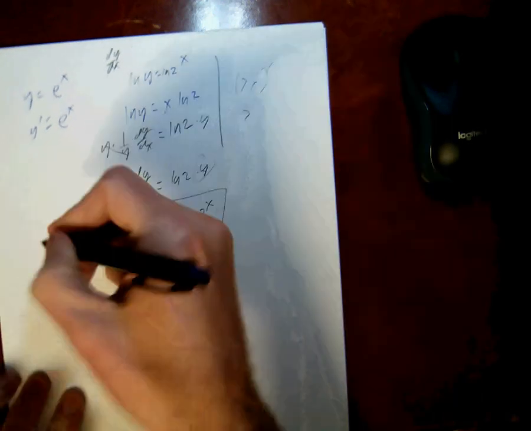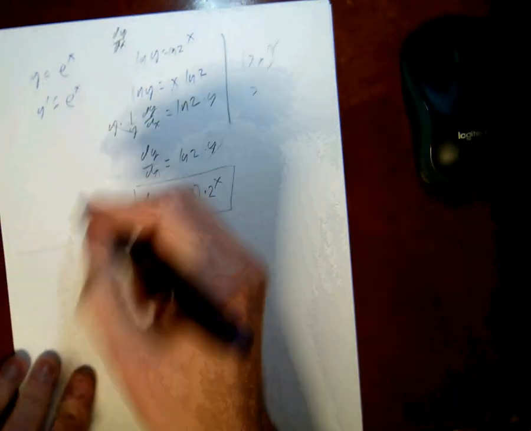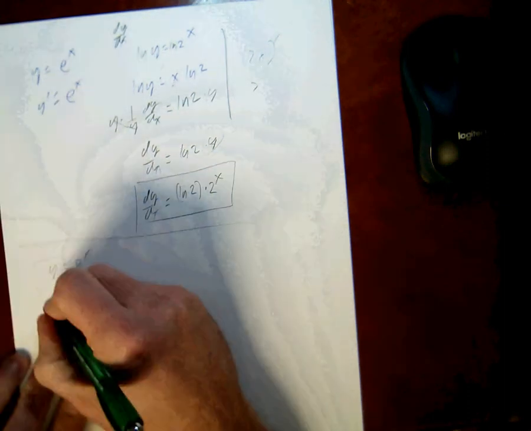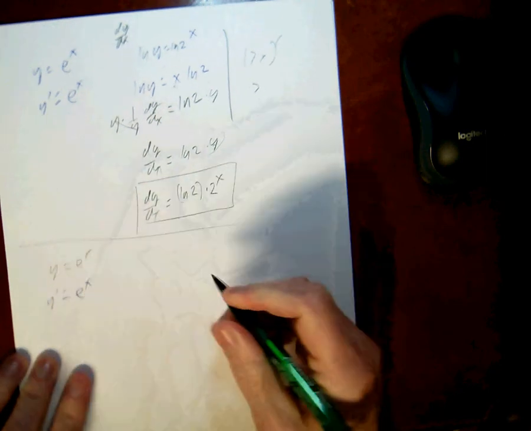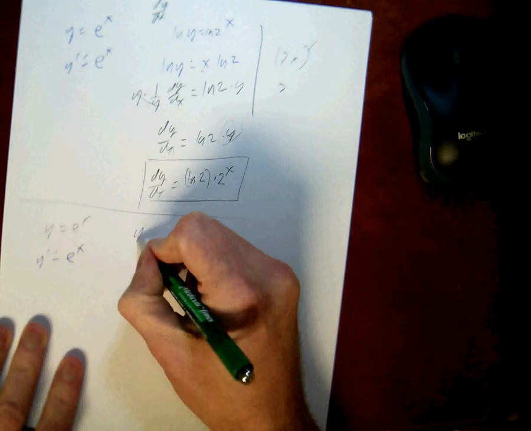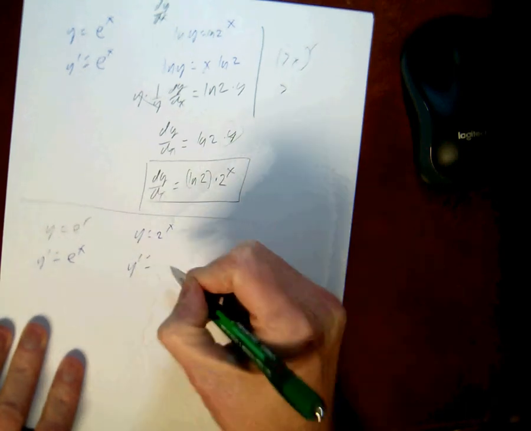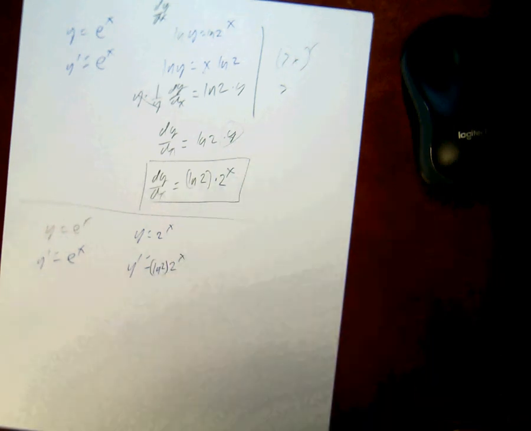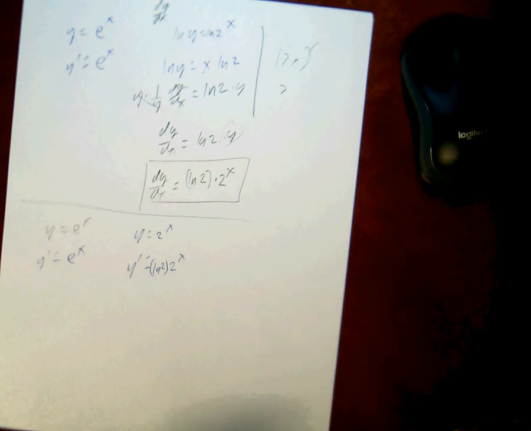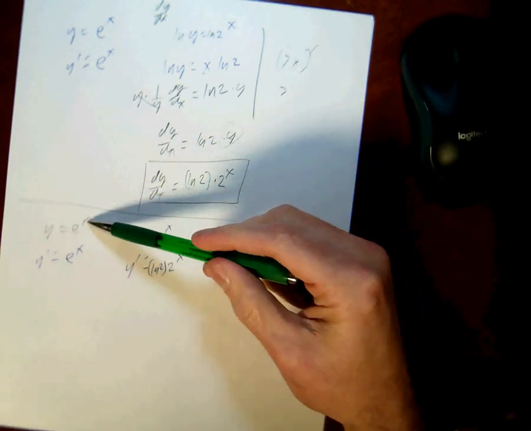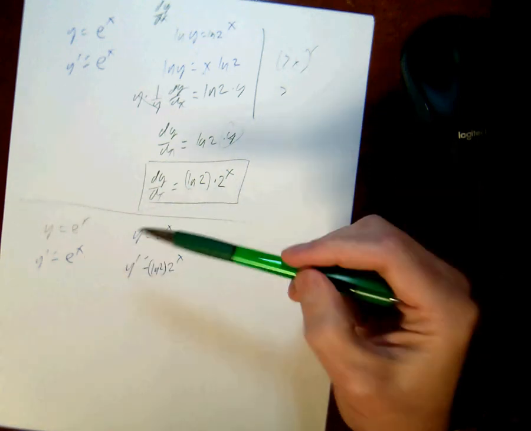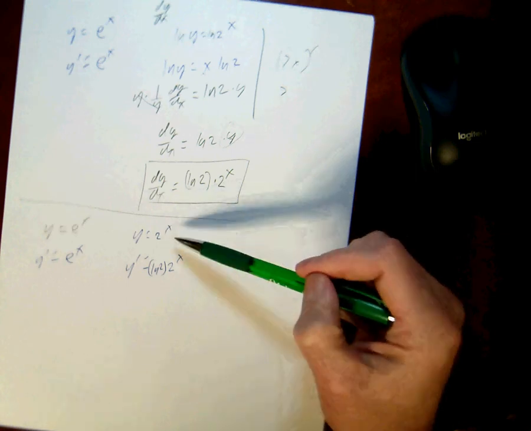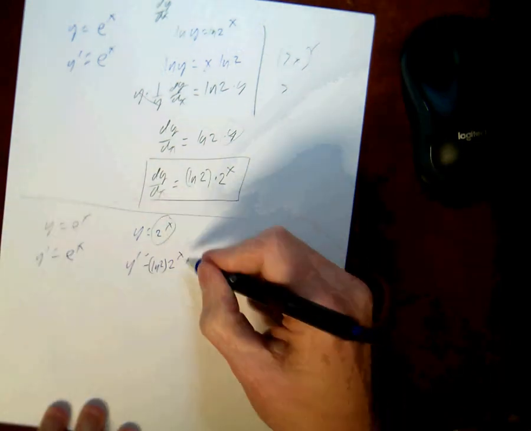Now I want to compare that. So here's our summary. If y is equal to e to the x, then the derivative of y is equal to e to the x. If y is equal to 2 to the x, the derivative of y is equal to 2 to the x times natural log of 2. What's the takeaway? When you take the derivative of an exponential function, you just get the exponential function. And the same thing kind of works if it's not e. When you take the derivative of 2 to the x, notice we got a 2 to the x. I started with a 2 to the x. The derivative is a 2 to the x.